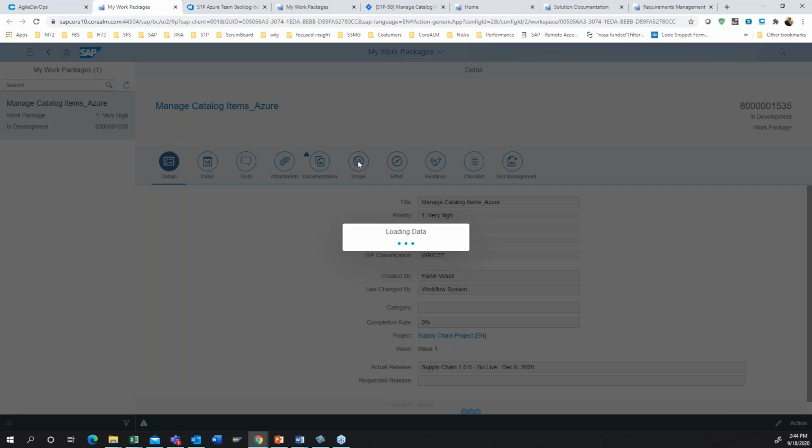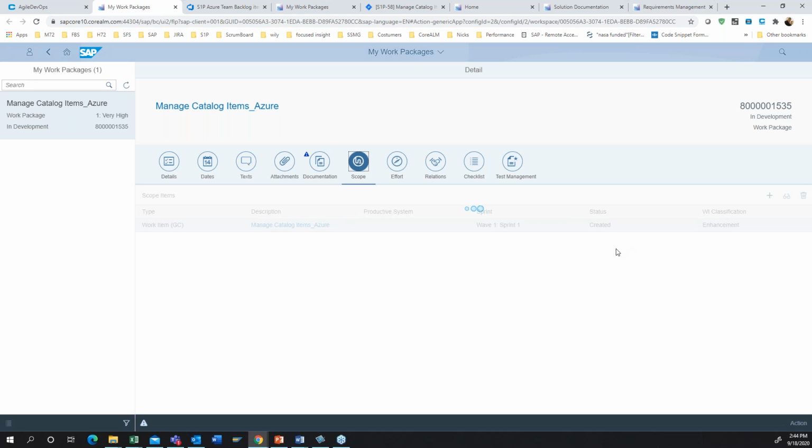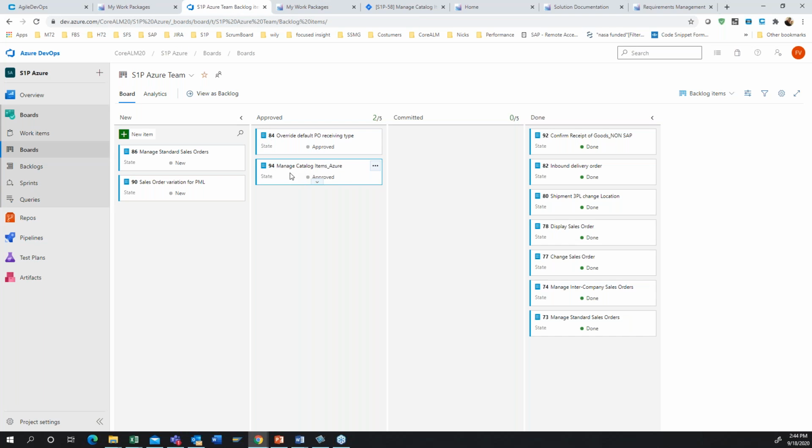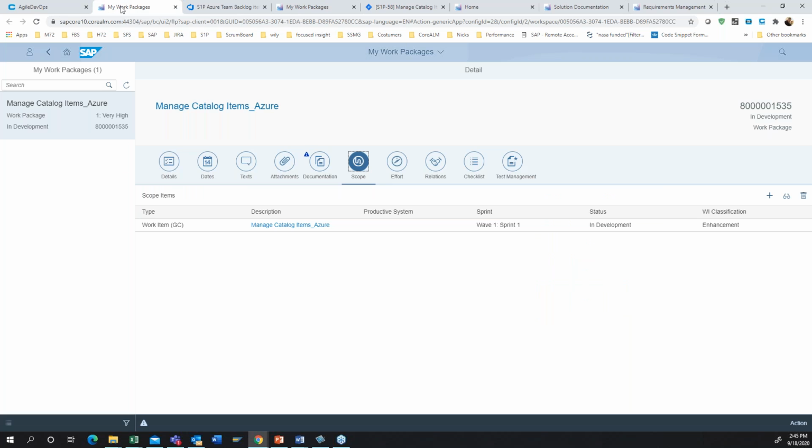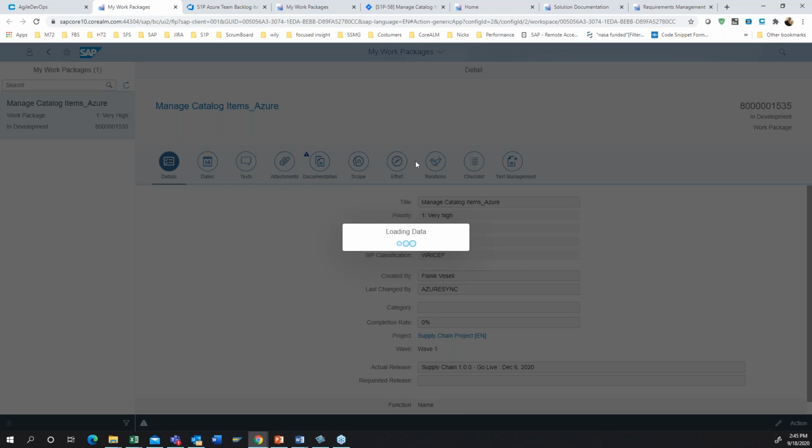So from created, we'll push the status into development. And then I can go back in here, and oh, now it's committed. Let me move to committed. And it will go back to Solution Manager and change the status. So all these are automated.